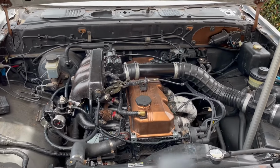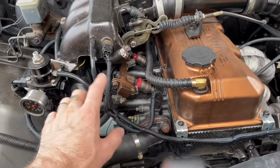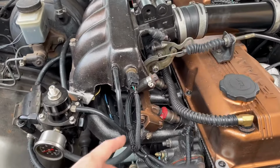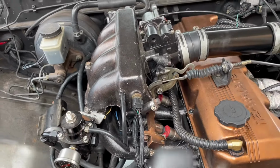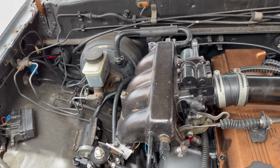So there she is, the pearler of an engine. What I've done is, obviously I've re-loomed everything. What you may or may not know about these is the main plug for the injectors and everything sticks out the front here. Also, it's a little bit windy today, so if that comes through on the video, I'm very sorry.